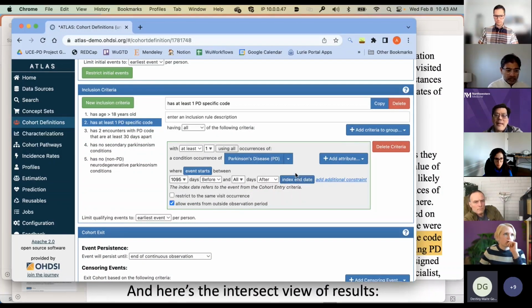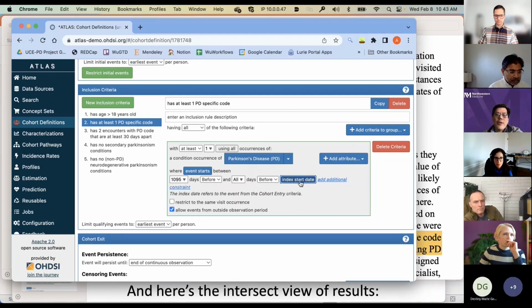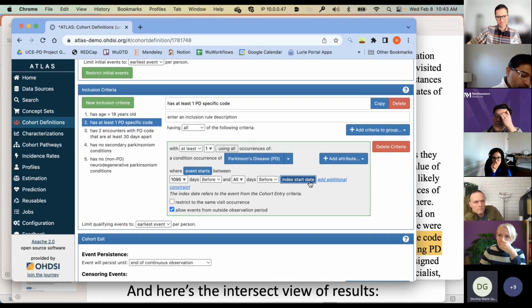before index end date? Yeah, I don't think this should be 0. Yeah, this can be all, because you definitely want that visit to have happened before the fact that they had that diagnosis. I think we're talking differently, because I want the most recent 3 years as my time frame of analysis. So I need this to be before the last observation of this person. Does that make sense?